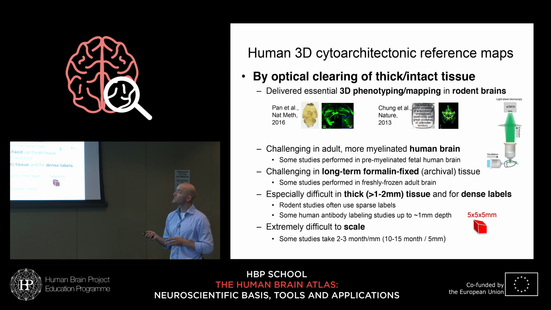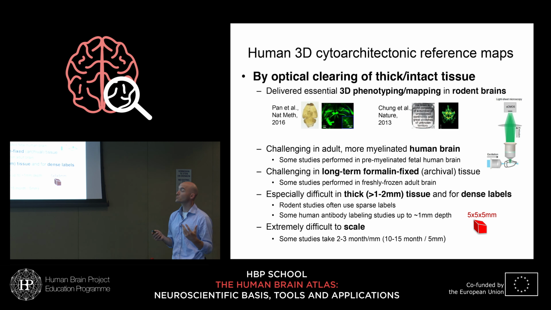So there's been a lot of buzz in recent years about optical clearing. In the mouse, that has now become a basic neuroscience technique. Entire mouse and rat brains can be made optically transparent and can be imaged for any kind of genetic reporter, but also for cytoarchitecture, with light sheet microscopes, which are a very fast way of getting huge data sets at micron resolution. Now the question we asked is, can we do this in the human brain? That's not as easy as it sounds.